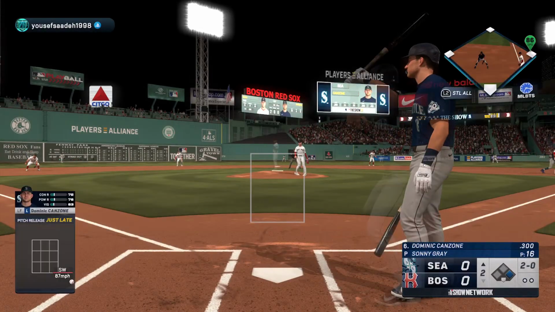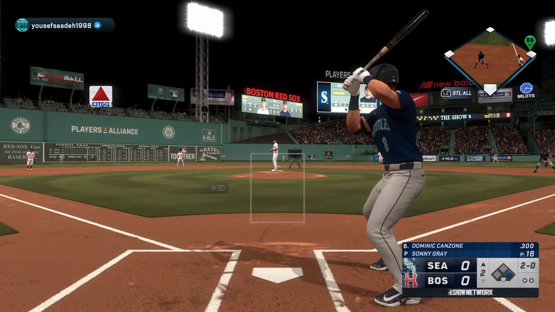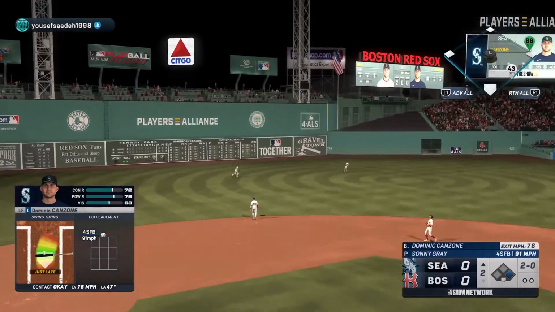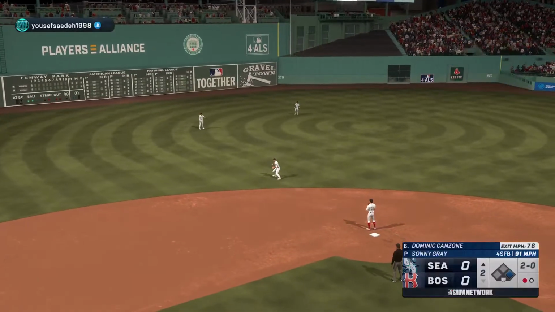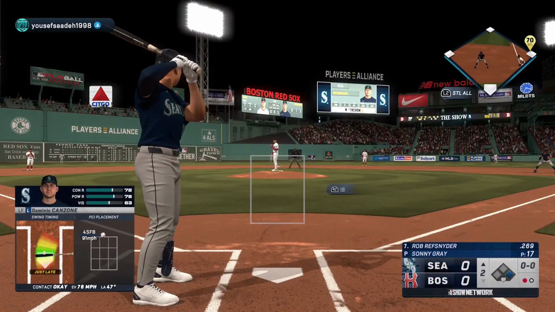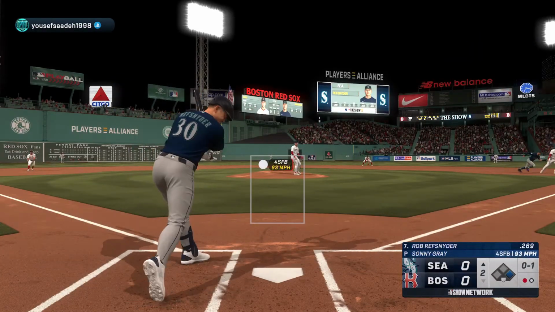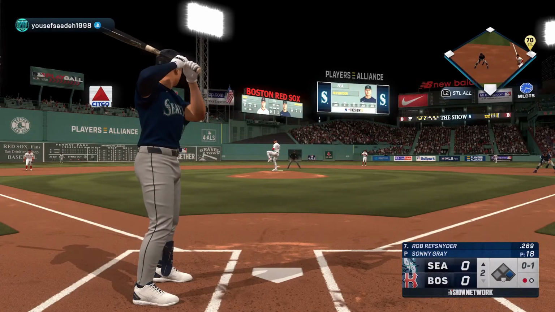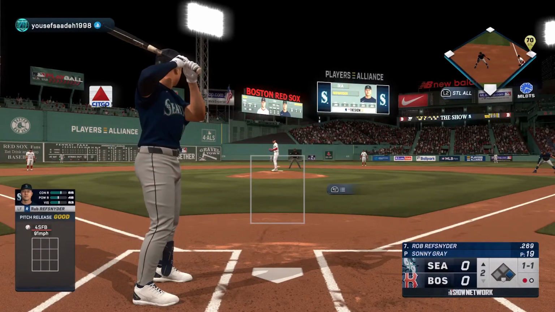That one missed. In the air to left center. Duran settles under it. He's there. He's got it. And there's one down. So now the DH spot, Rob Refsnyder. Late with the swing there. In the on-deck circle, you really use that opportunity to see some pitches and time up the fastball. Last thing you want to do is miss a good hittable fastball early in the count.